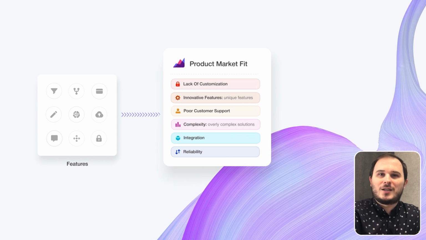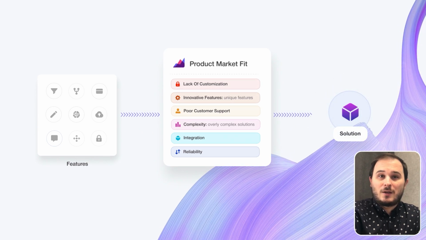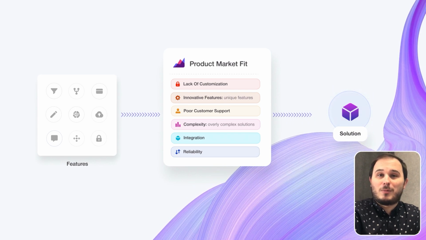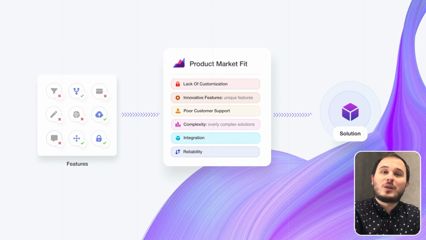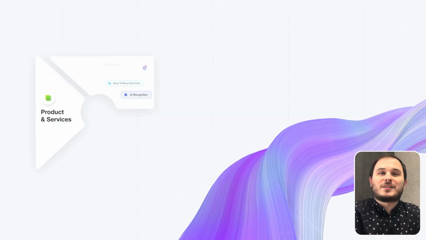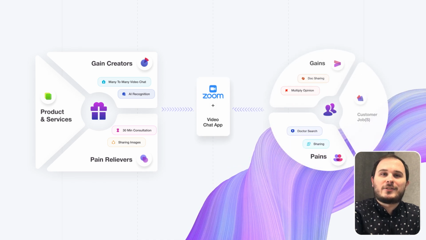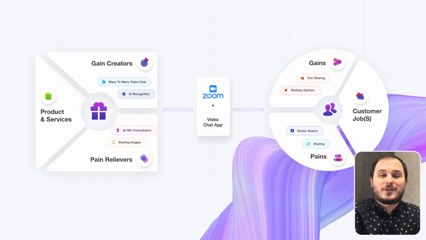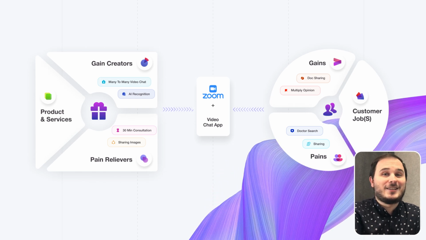But how to save money during the software development process? Well, you have to identify your product market fit, which is basically a simple features list that will solve your user problems. When you have this list, then you can develop only these features and cut all other nonsense, which leads us to the point that you have to offer innovative and disruptive solutions that address the pains and gains of your target audience. Thus, completing your value proposition table is the key to achieving that.